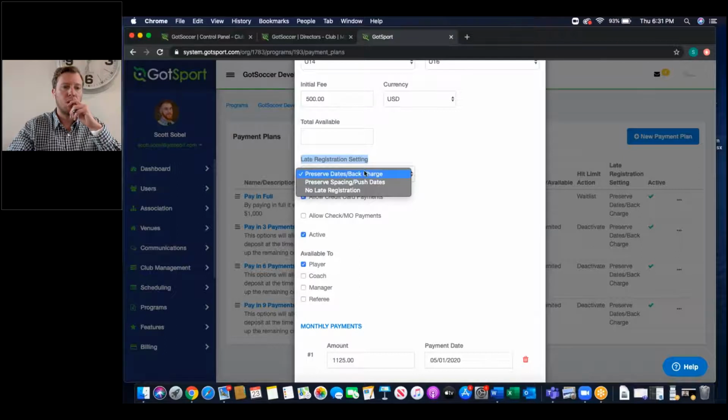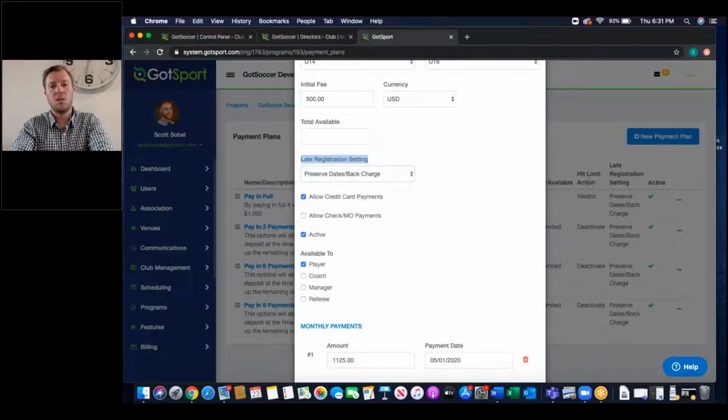You can have it back charge them for the months that they've missed. You can have it push out those dates and keep that 1 month or bi-monthly, bi-weekly spacing, or you can deactivate the option altogether. If they register after that first month, you can have it deactivate where they need to select something of less payments or a full payment option.